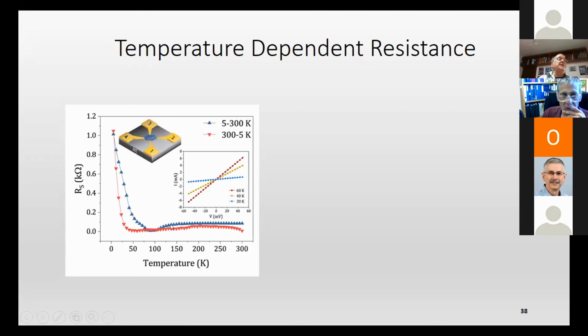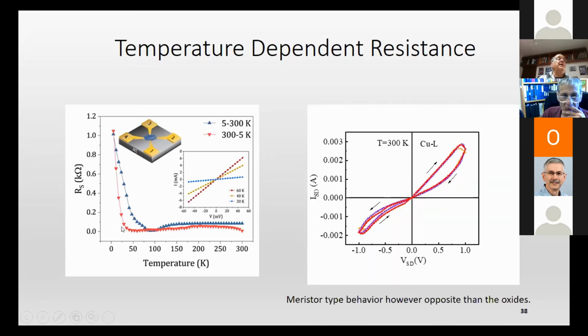As long as the system is ferromagnetic, we get very low resistance. Once it becomes antiferromagnetic at low temperature, we get really high resistance. And at room temperature, we get this hysteresis. Here, this interesting loop, which is like a memristor, but only to hint, it's not like the oxide memristors, it's the opposite. Here, actually, the conduction is improving when we have current going in this direction, while typically in a regular memristor, the current is reduced when we go in this direction.